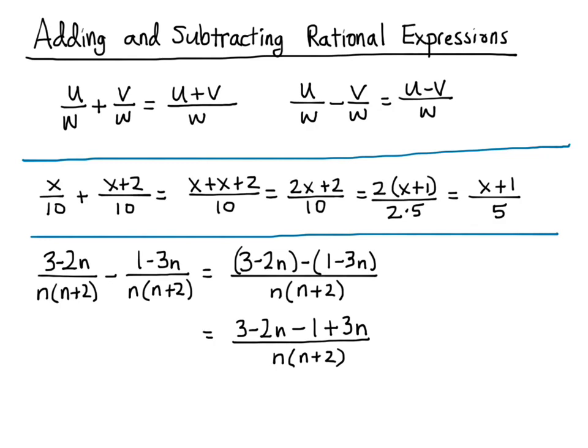And now I can add up all my like terms, and I get 2 plus n over n times n plus 2. And then, of course, the 2 plus n will cancel, and I have 1 over n. And I keep my domain restriction that I lost by eliminating the n plus 2, and so n does not equal negative 2. Okay, so does everybody follow that one? Is that okay? All right, so nothing really conceptually that hard. Basically, avoid the mistakes by using parentheses.